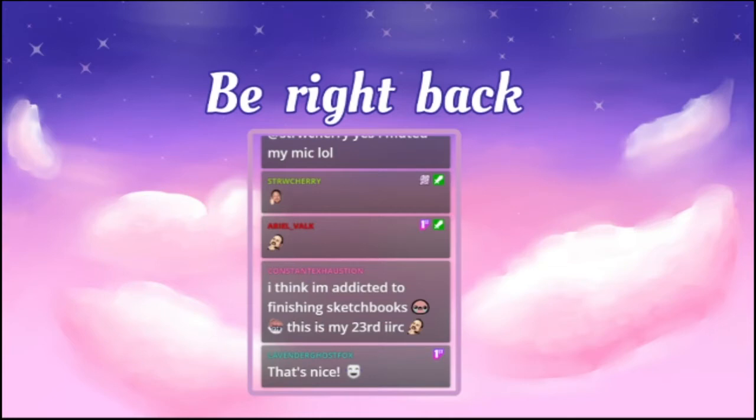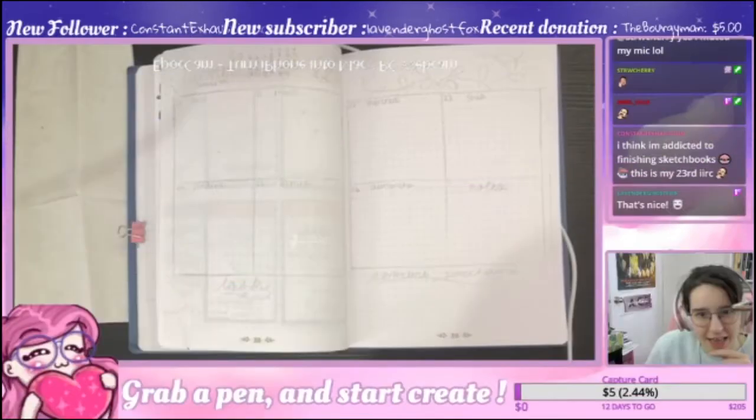I think I'm addicted to finishing a sketchbook. That's a lot of sketchbooks. Which nickname do you want me to call you? Please let me know. Okay, so we are back in business.